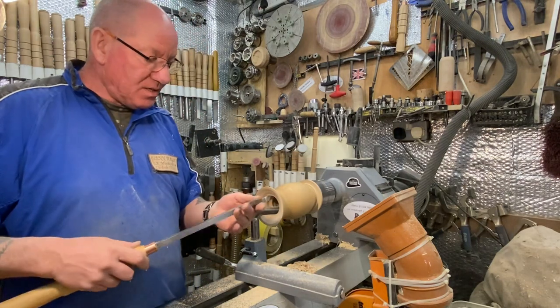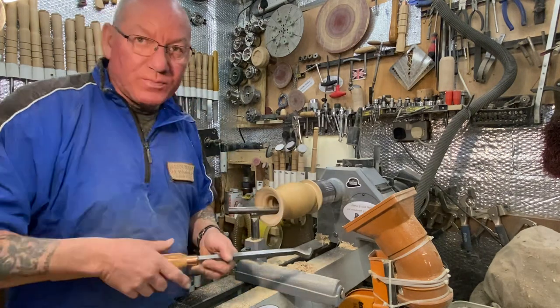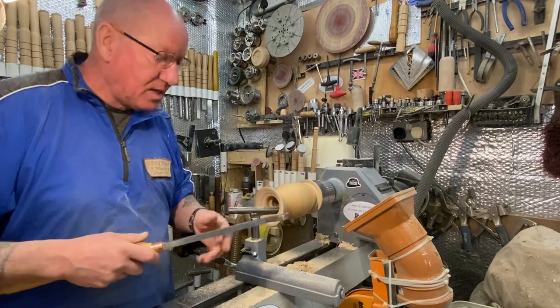Yeah, so the other bars, I did say on one of my other videos, they quadrupled the price and I am not paying it for bars. It's just ridiculous. I'd have to end up charging nearly 100 quid for a tool. And I'm not doing it.